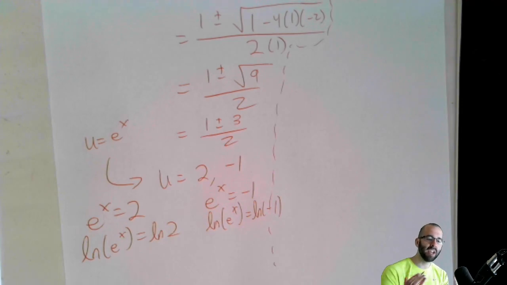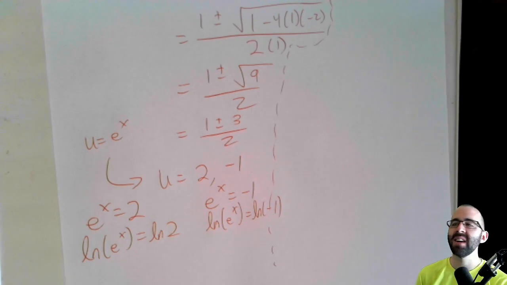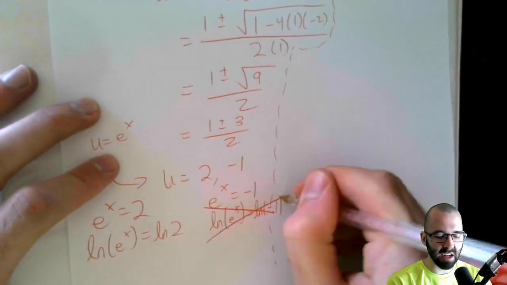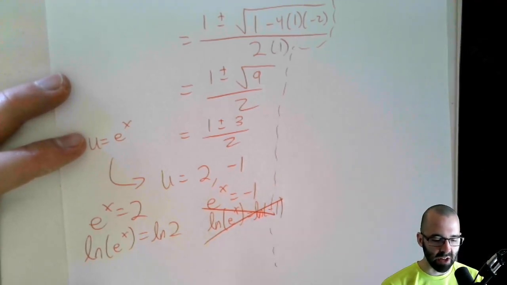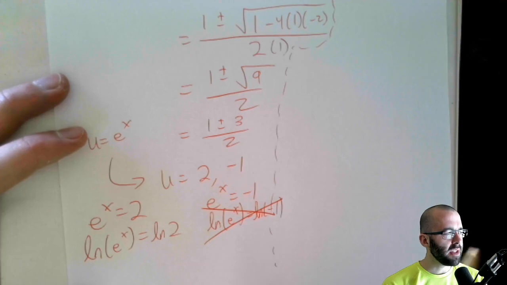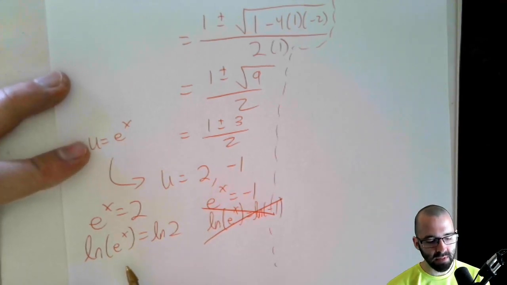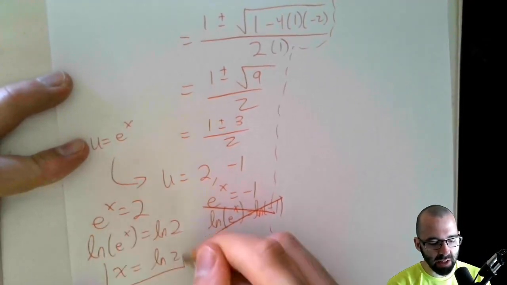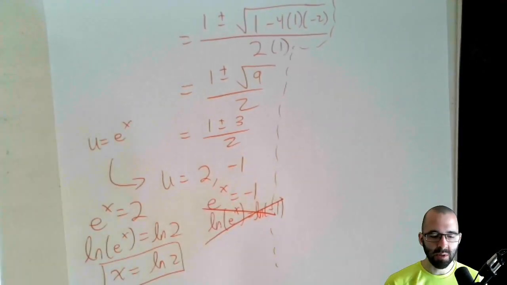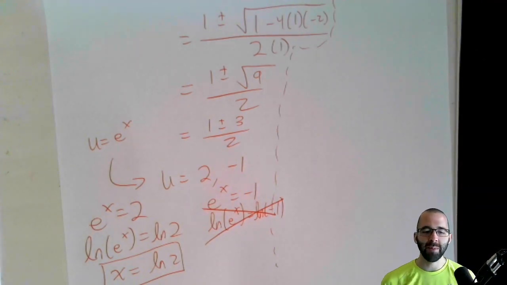Negative numbers are not in the domain of the natural log of x. We can only put positive numbers in natural logs. This one is no good. Cannot take the natural log of a negative number. I believe there's some stuff in complex analysis that lets you do it with complex numbers, but I'm not familiar with it. So natural log of e to the x is just x. We get x equals ln 2. What a cutie little answer. I made a second column, but we didn't even need it. We finished the whole problem in one page.